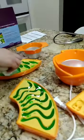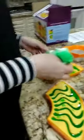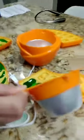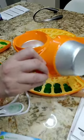My mom's just cleaning it up. And after this, what are we going to do? We have some left over. We're going to put some more up there. We have some more left over, so we're not going to waste it, and we're going to add it in the gummy bear. Not all of it, but some of it. This one's really small. Barely any of them are going to have an ear. None of them are going to have an ear.